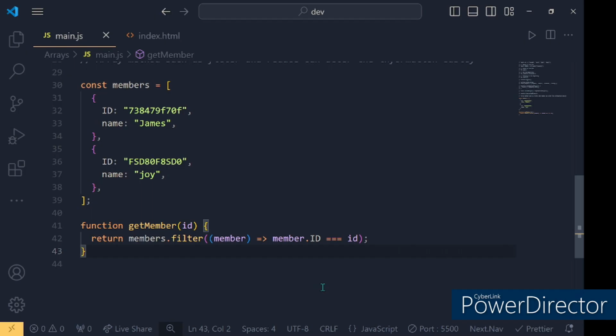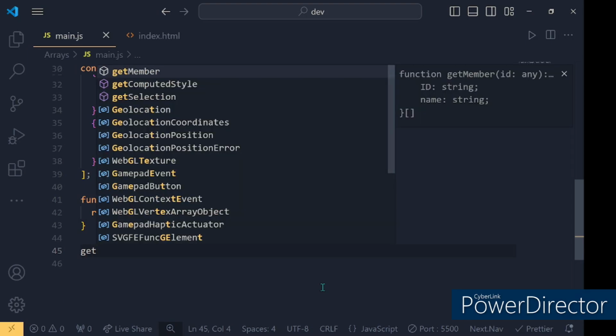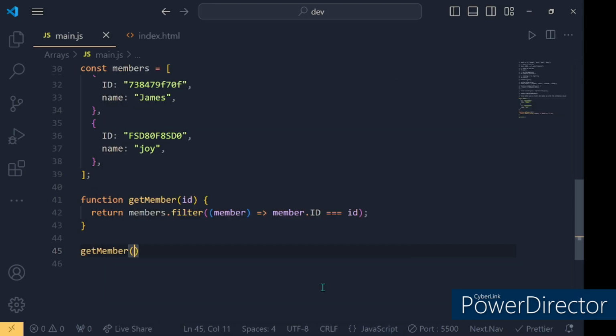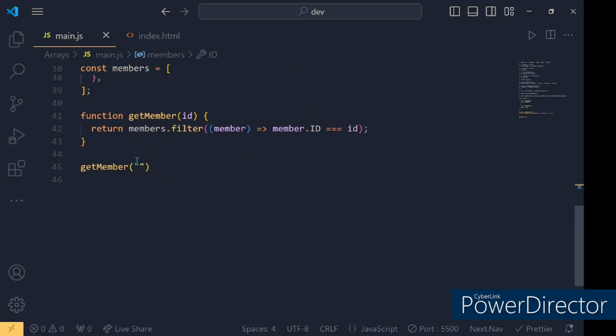Now, if I say I want to get a member, all I have to do is pass in the ID. So I'll copy the ID in one of these items inside this members array. Let me copy the one with the first item. This will give me back a member where the member ID matches this ID.